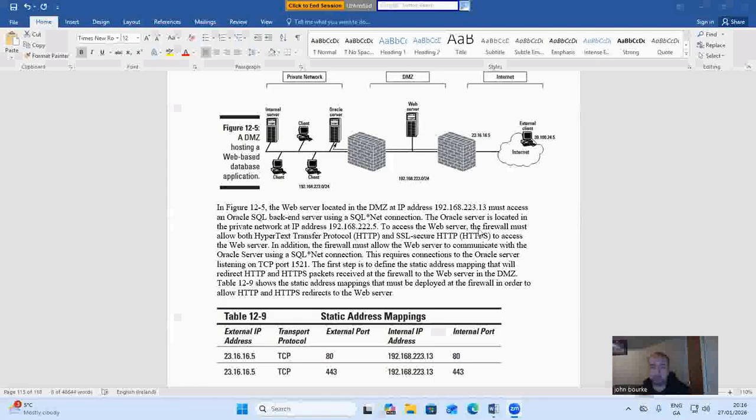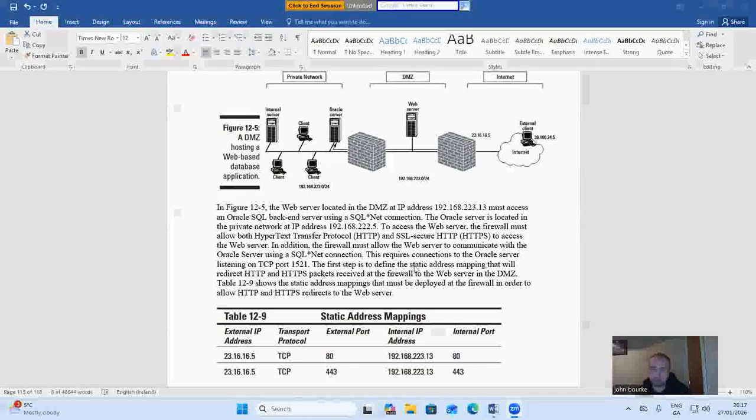To access the web server, the firewall must allow both Hypertext Transfer Protocol and secure SSL HTTPS to access the web server. In addition, the firewall must allow the web server to communicate with the Oracle server using the SQL*Net connection. This requires connections to the Oracle server listening on TCP port 1521.